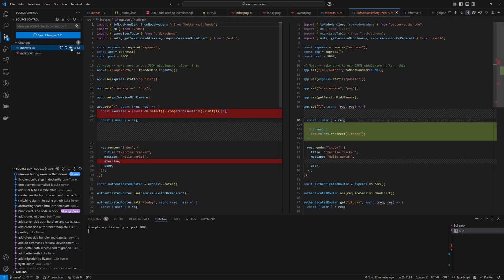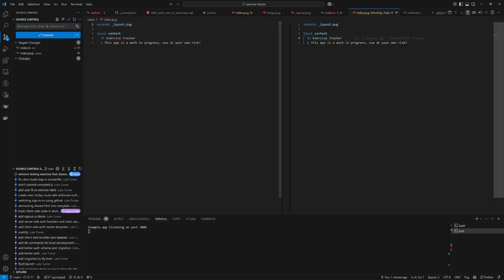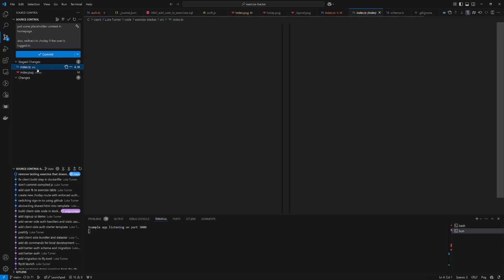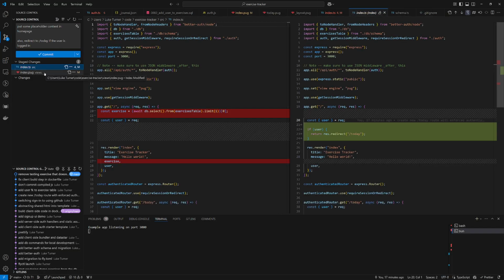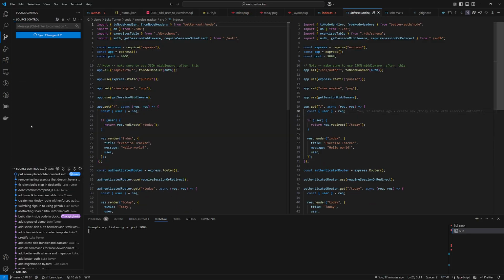So let's commit these changes. Put some placeholder content in homepage. Also redirect to today if the user is logged in. Should that be a separate commit? Maybe. Do I really care that much? Not really.